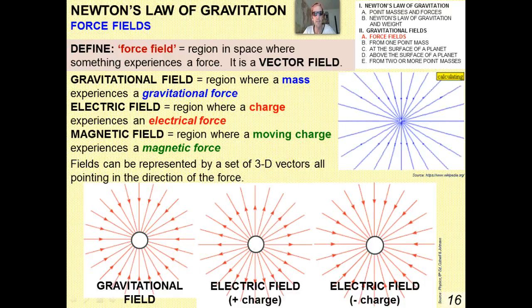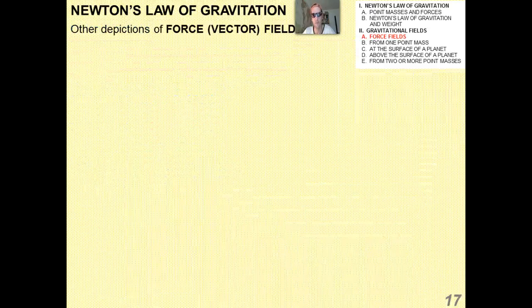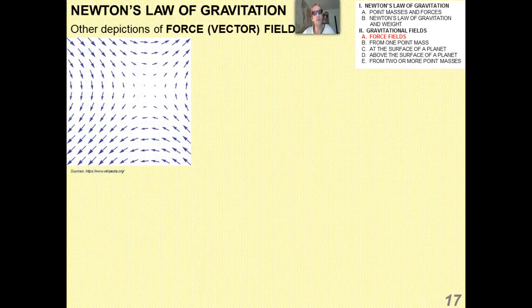So this idea of a force field is universal in physics. We will be studying it a lot, in three different ways certainly. Other depictions of force vector fields: they don't have to be emanating in 3D space around a particular mass. They can be all over the place. Here's one right here. Remember, the length of the vector and how close together the field lines are indicate how strong the field is.